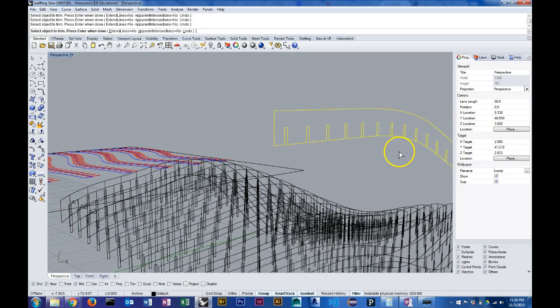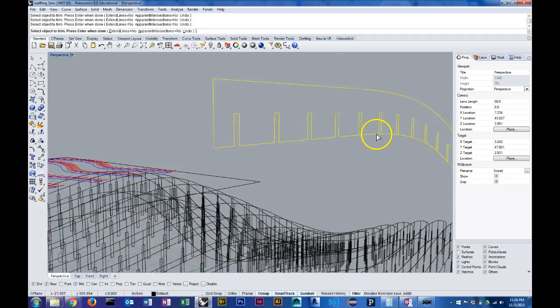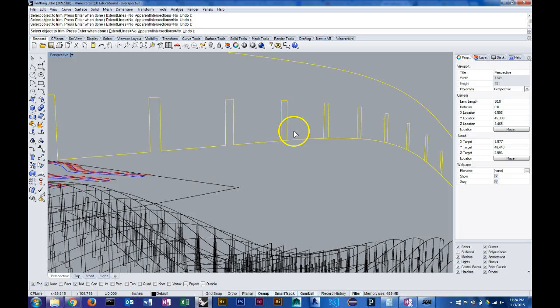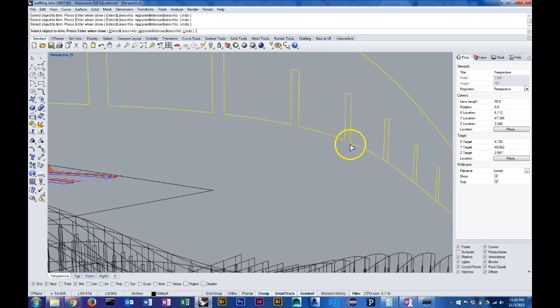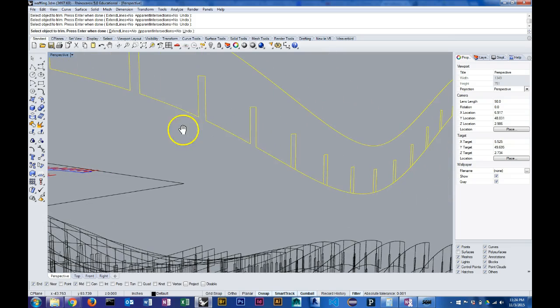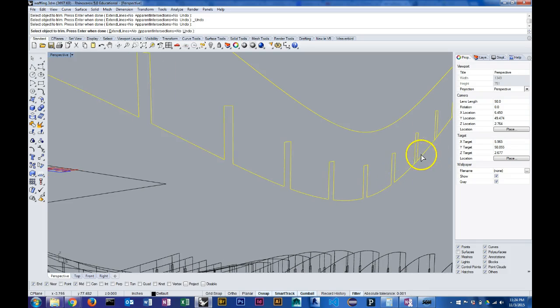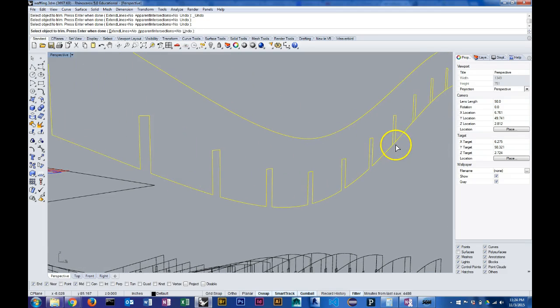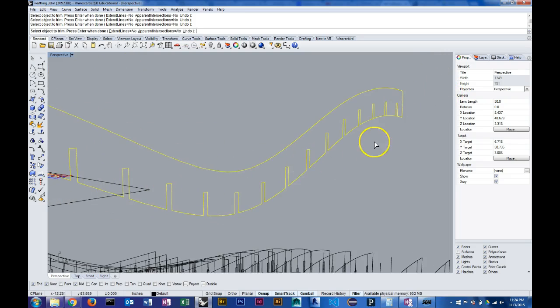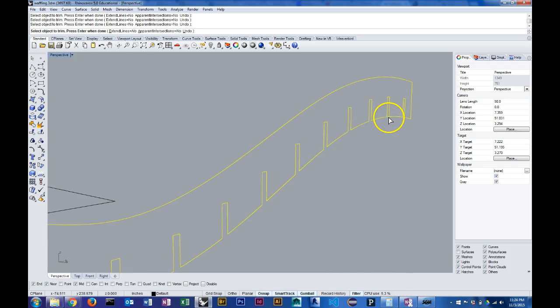Now there's probably another way I could have done this with the split command. May have been a little bit faster, but I'll just keep going with this for now, because the result of this should be a closed curve that I can extrude. And that's going to be the goal for these ribs, is to have, again, solid extruded geometry that I can show as a model of what's actually going on in 3D. So almost done. Alright, couple more.